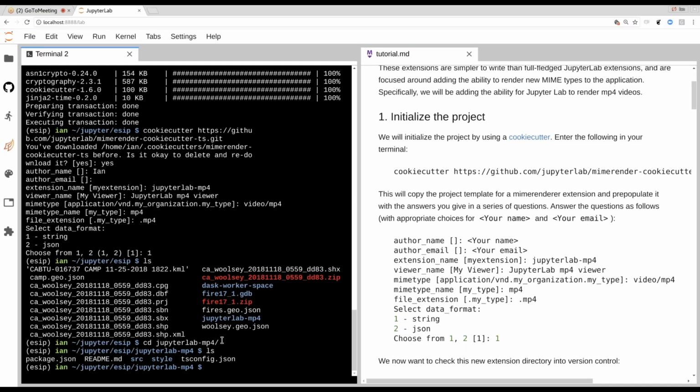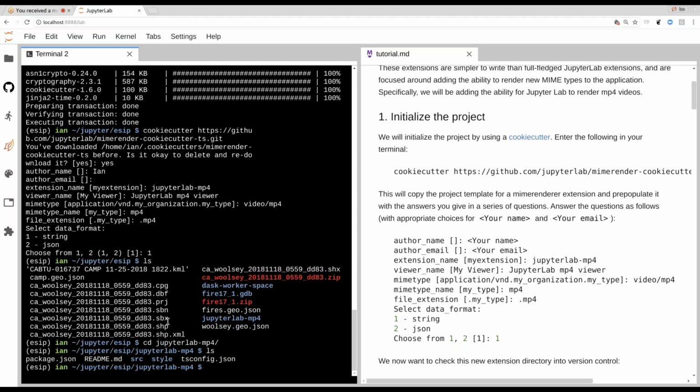So there are a few files in this extension. One is the package.json. If you're familiar with Python packaging, the package.json is kind of like the setup.py of the JavaScript world. It describes the package and its dependencies. Got a mostly empty README.